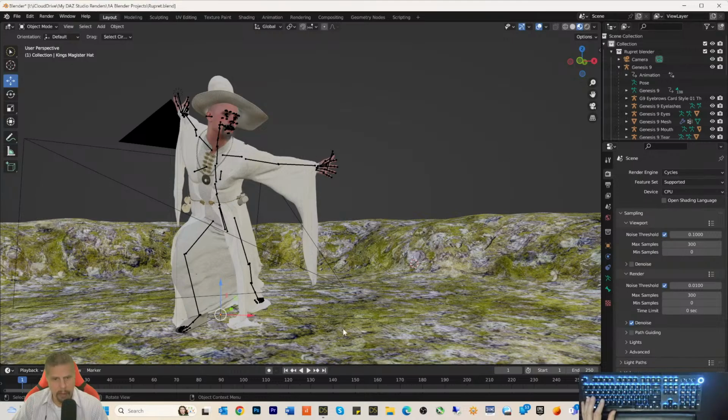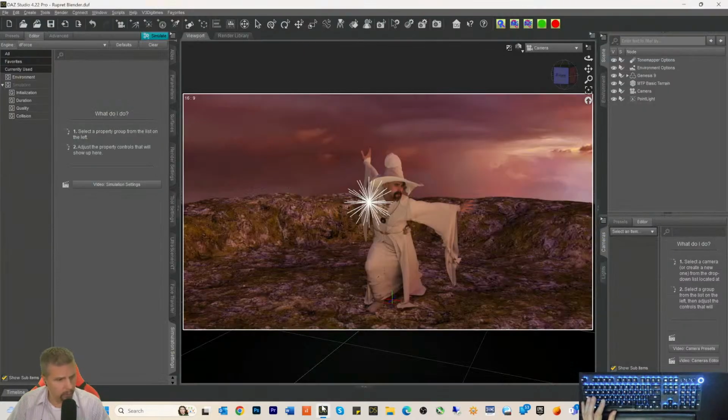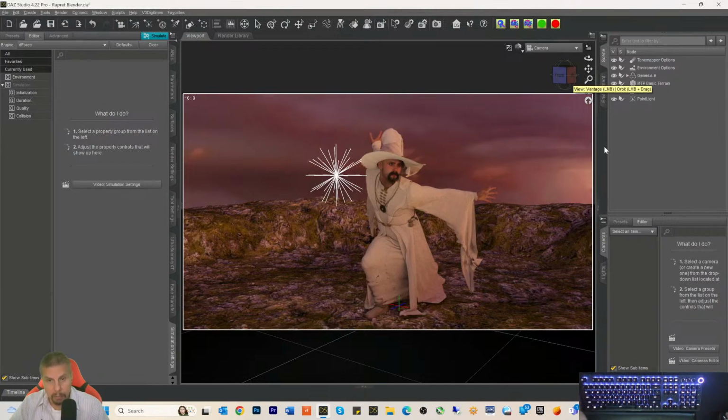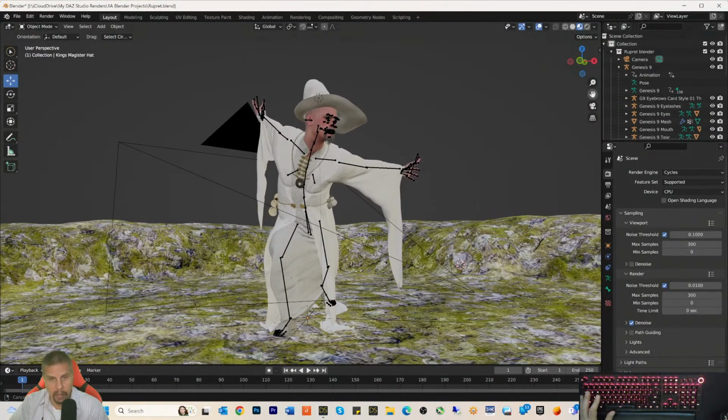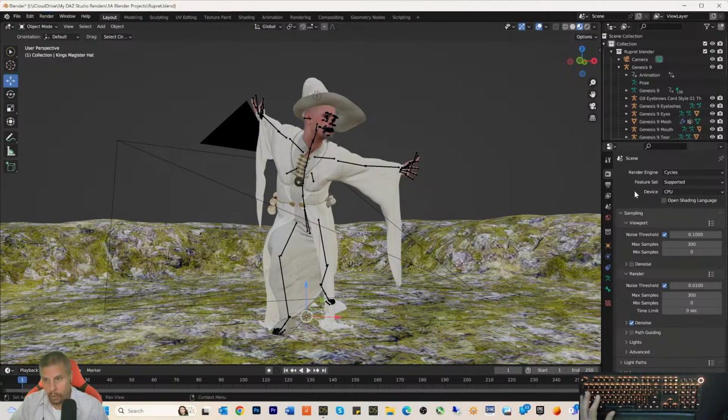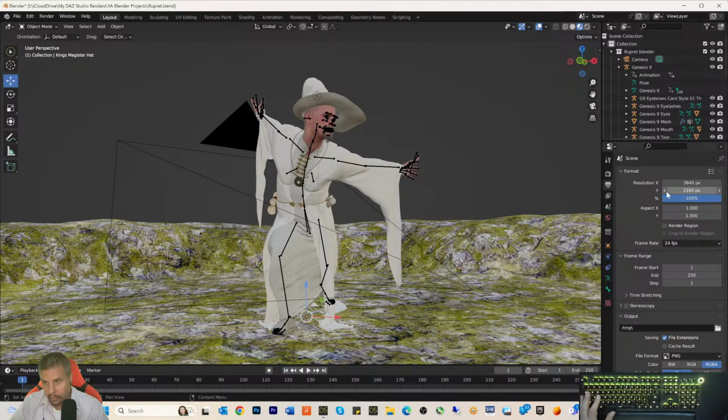So let's go back now to DAZ Studio. But look how amazing he looks, you know, and then we go into here and let's do a render. We'll lower the render down just about to the same size, 1920 by 1080. All right, and then we'll go here to render.